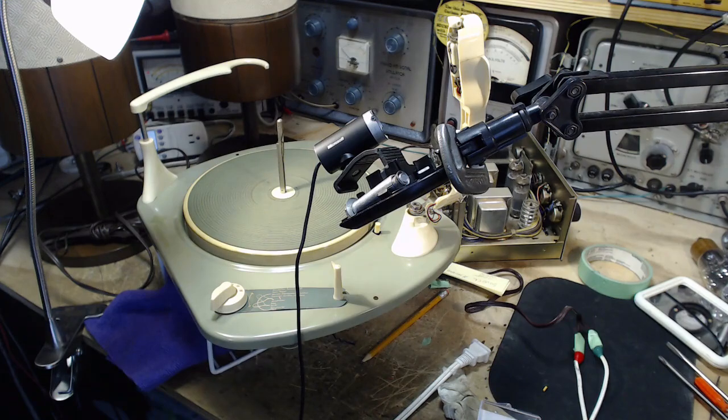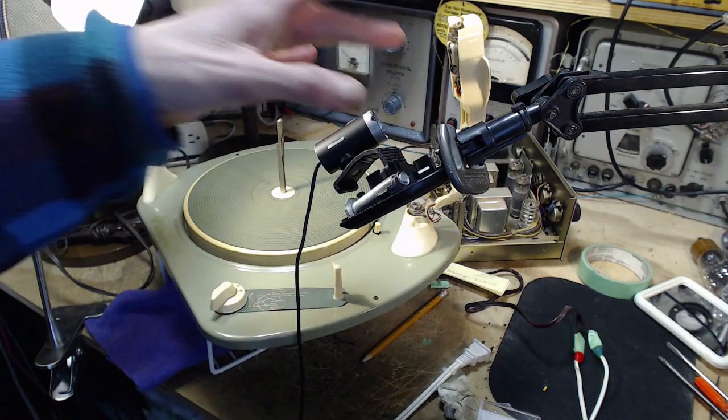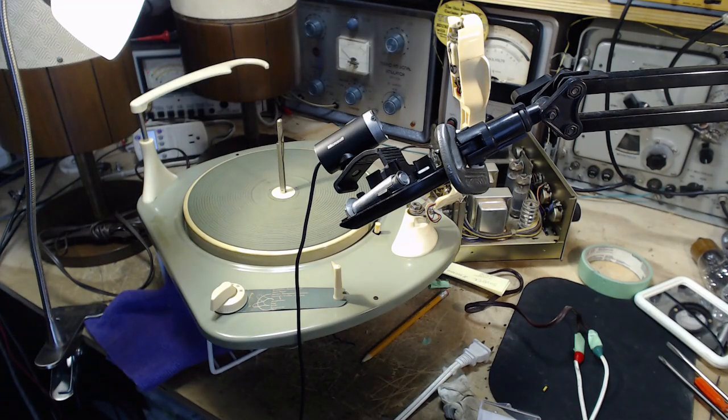It's March 11th today, and what I'm going to be focused on is the cartridge here, which I determined does not have balanced output. It's very weak on one channel. So you can see I have the camera set up there. Let's take a look at it.